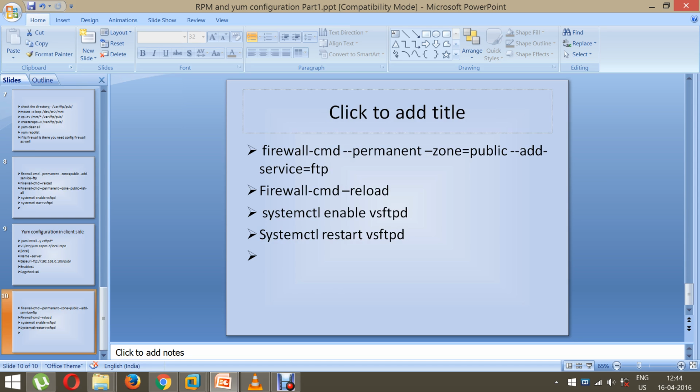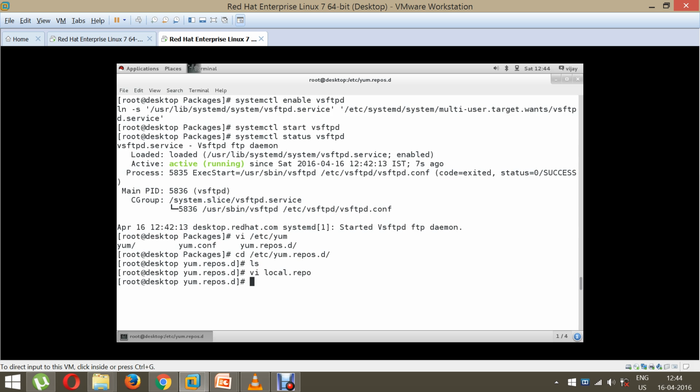In the firewall, you need to add the FTP service. Once the firewall is updated, you can restart the service.